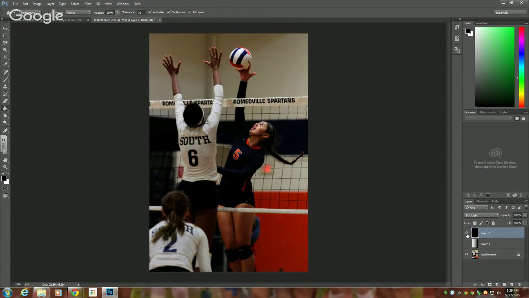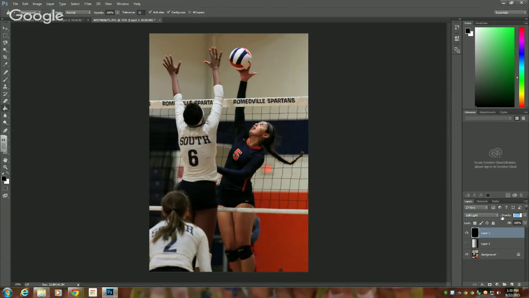So there you go. You can again kind of see how these ones, they kind of work in opposites. So those top ones, if you want black, if you want to utilize the bottom ones, change your background to a white color. And you can just turn the eyeball on and off in between the layers to see how certain details are brought out. So if you really wanted to concentrate maybe on the darks of her hair and her face here, you could easily create a mask, and then you could paint out the rest of the thing. Which we'll do later once we go out and take our pictures.